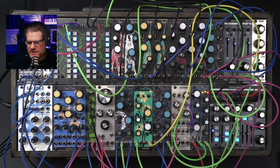Yeah, there's a mystery instrument. I'm not allowed to talk about it. Before the Voltage Lab 2, there's one Pittsburgh instrument, but I also did a bunch of stuff for Create that will be coming out as well. I think you'll see something at Superbooth, and you'll see something at NAMM from Create that I designed for them, standalone instruments that are awesome, super fun, and sound amazing. Create hates it when I talk about stuff, so I'm not going to talk about that. I'll just talk about the Pittsburgh stuff.